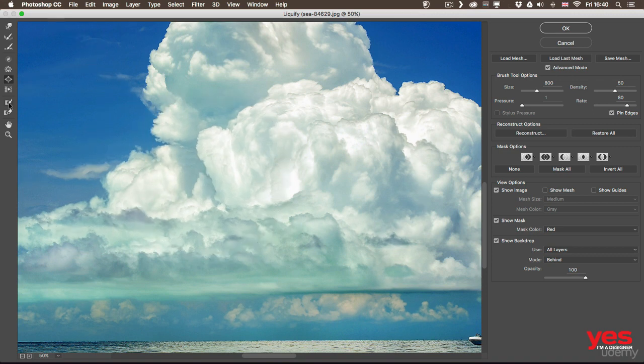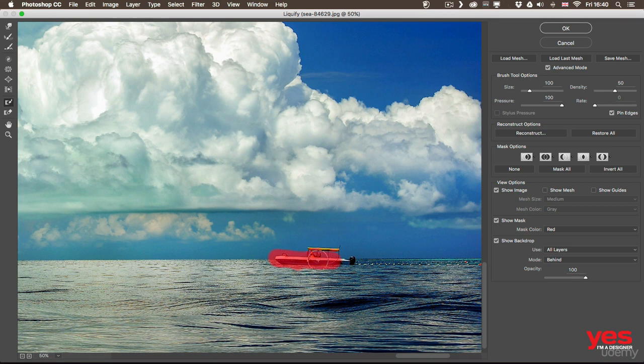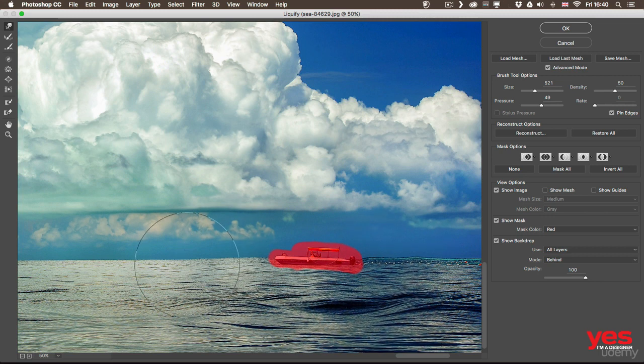And then there is one other useful tool here called Freeze Mask tool. Once that's selected, that's also like a brush with which you can paint over a detail which you want to make sure is not going to be liquefied. And then if I, for example, switch back to the forward warp tool, whenever I make changes, you see that detail won't get distorted. So it keeps it separate from all the other details. So I can easily adjust all these details around it without ever affecting that part. Of course, if you need to remove the mask, you can use the Thaw Mask tool. Adobe is very creative in naming these tools.